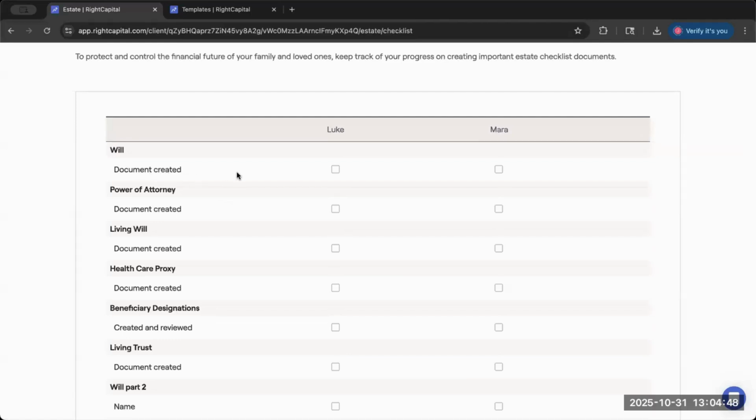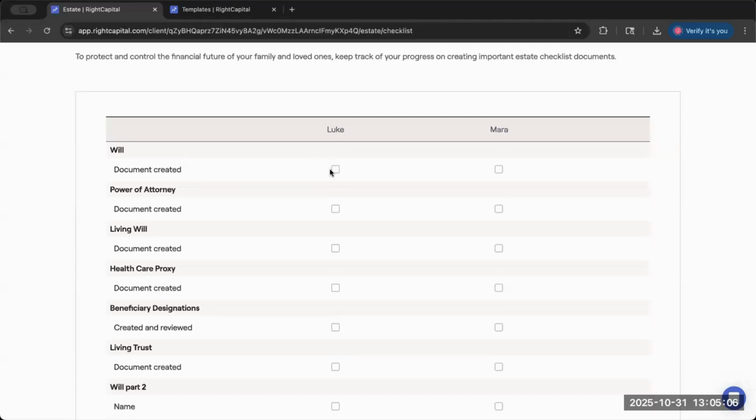And again, the way this works is actually very simple. So for example, here we have the will, right? Let's say we were starting this estate conversation. We go like, well, first of all, I think these clients are in their mid 40s. They have a kid who is going to be in college soon. So it's like, hey, it's probably a good idea for you to have a will set up.